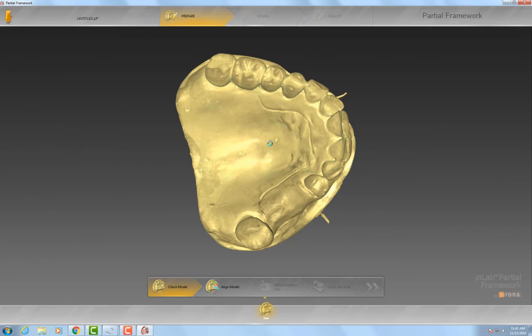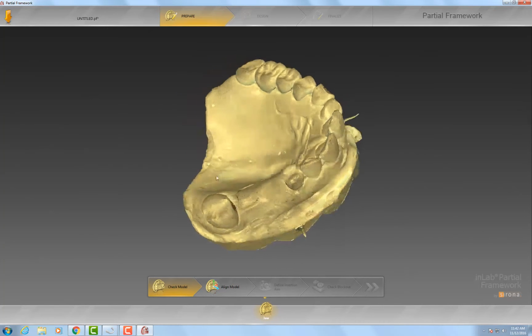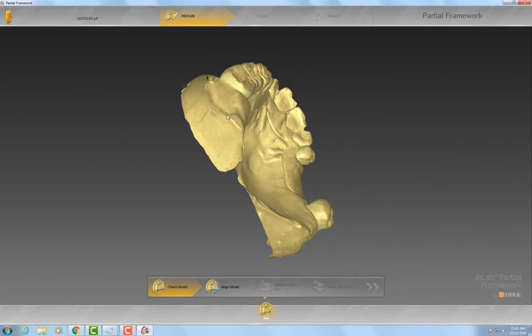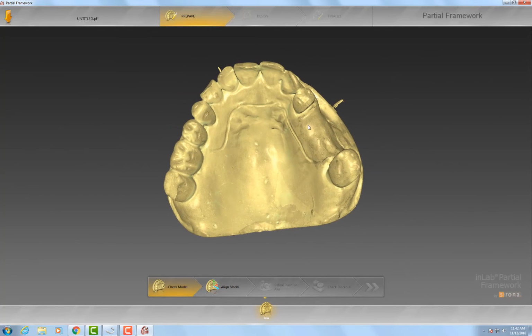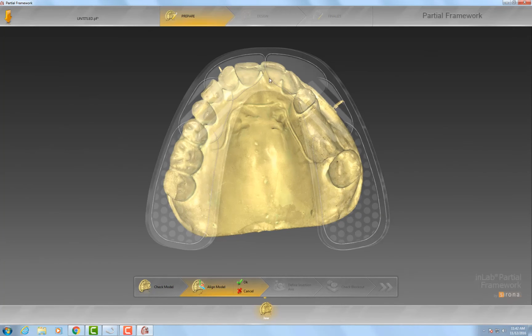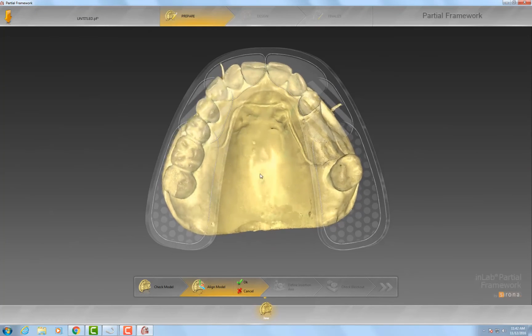So now what we can do is, I'm just going to do a little Nesbit or something like that for a flexible product. Valplast, TCS, Snow, whichever one you really have the favorite of is what we use here. Because this model is going to be blocked out, what you can do for flexibles is you have to have something to inject to. You don't have to have an investment like an RPD frame.